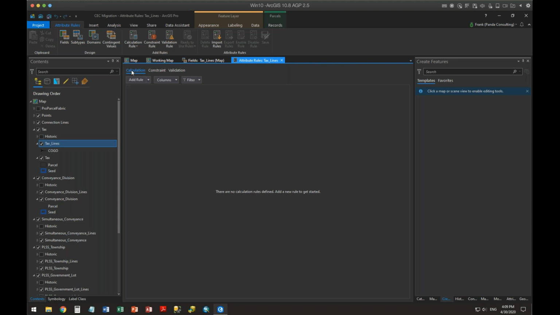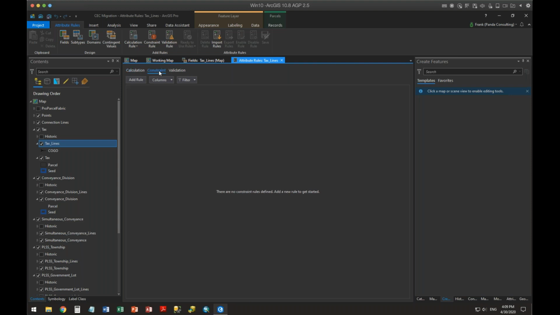So you could have it drill down and say, okay, what section is this parcel in? What subdivision is it in? You could build the various components of the attribution of a tax parcel by using Arcade expressions and just have it do that. All right, those are just some of the things.